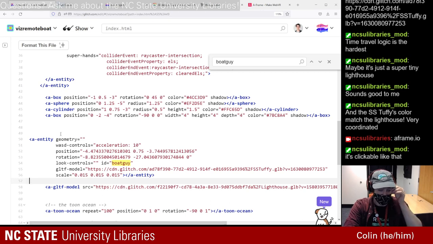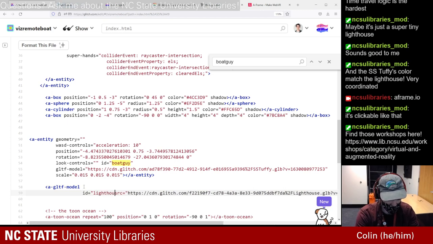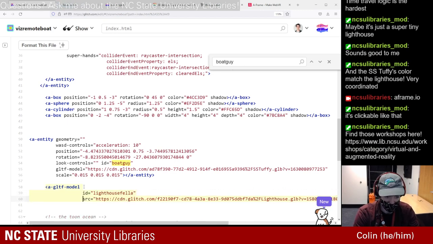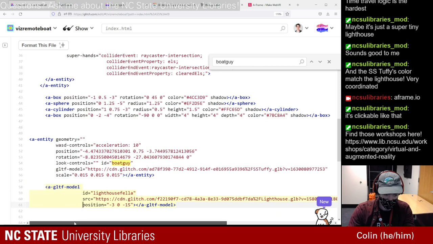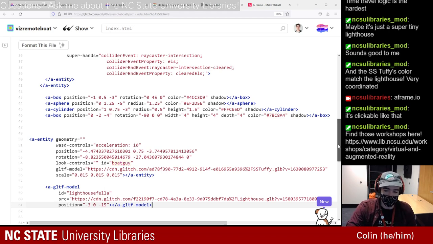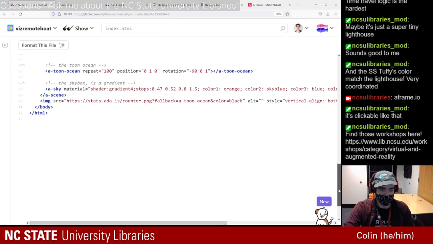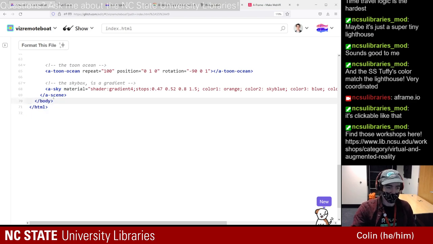So it doesn't look like I have a name on this lighthouse, and that's gonna over time confuse me. So we'll do ID equals lighthouse fella. The reason I don't name that lighthouse is because I like having a contrived ID for things so that I have to go back and actually see what they're called. Because if one thing gets to be named lighthouse, every name can only be used once. And so I always try to go a little off the beaten path with my naming of stuff, just so it makes me consciously think about what's going on there. Oh geez, get rid of that.